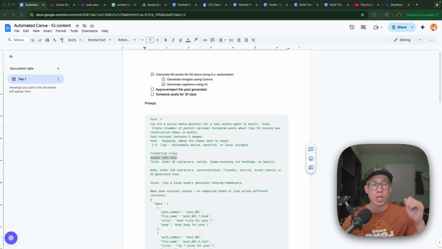So what I decided to do is I created an automation that will generate the graphics, come up with the ideas, write the captions, and post them on Instagram and Facebook with just a click of a button. So in this video, I'm going to show you exactly what I did. I'm going to show you the demo right now so you can see its effect.